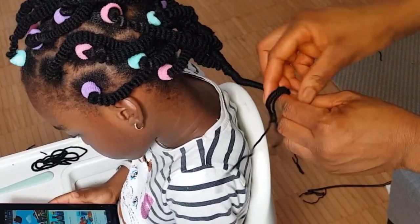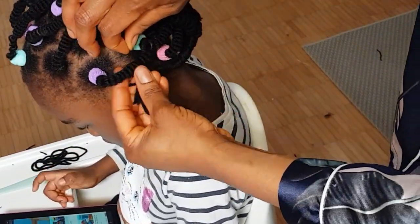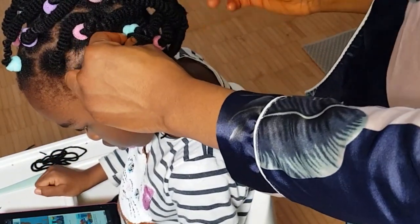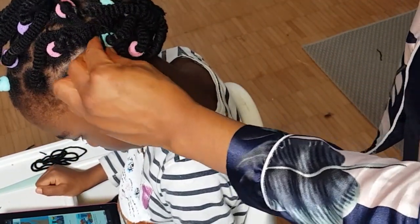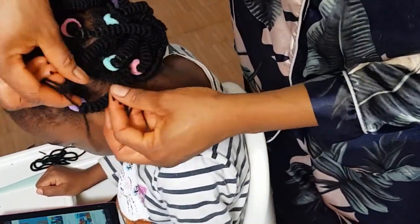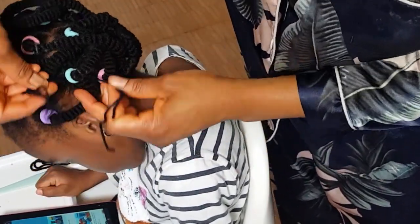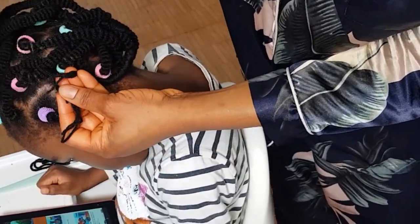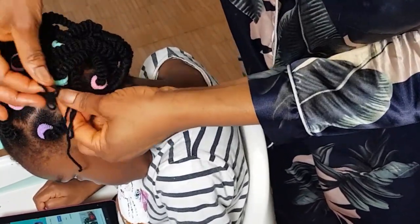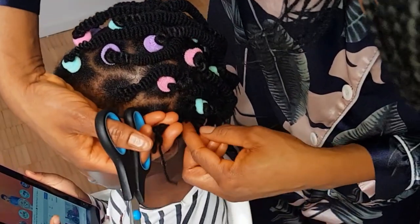So after joining everything, the next thing to do is I'll go ahead now and look for a place to attach this one. And I found out that this place is the best place for me to attach it. So I'll go ahead and wrap the wool around it. I will wrap it around it like 3 times, then I will knot the wool. After knotting the wool, now I will go ahead and using the scissors, I will cut off the excess wool.